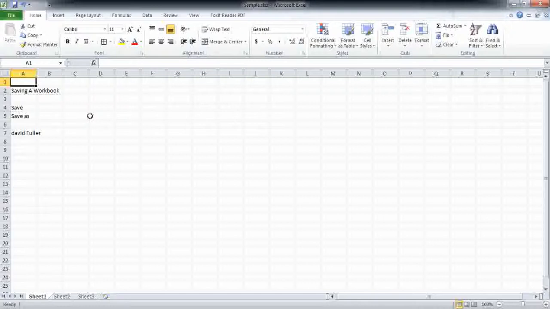Now, as was in the outline of this session, we have discussed the save button, but what exactly is the save as button? How does its functionality differ from save? As the name goes, it must have something relating to the save button itself, but it differs in functionality a bit. Say, for example, we have the sample workbook opened over here, but you simply want to save another version of this file by a different name. In that case, you can't hit the save button, because you know that hitting the save button will overwrite the file.